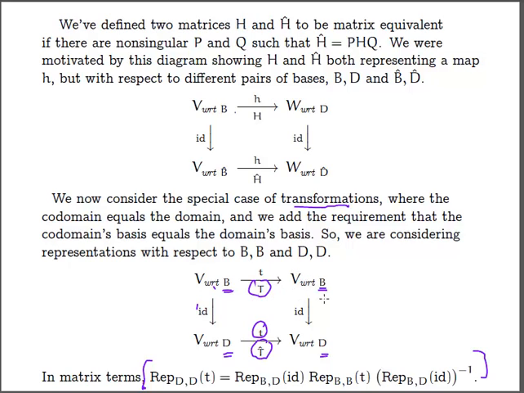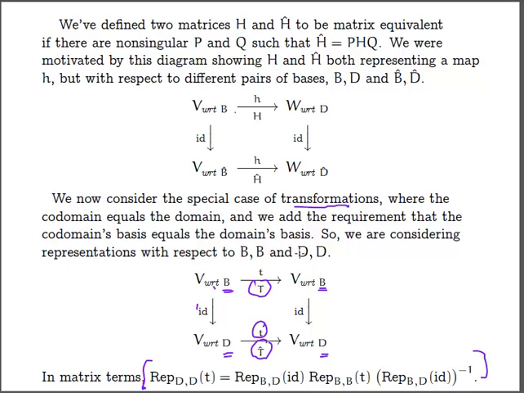Then finally, I want to go from this representation of the image vectors back to the D representation of the image vectors. So I'm changing from basis B to basis D. That corresponds to this term here. So the upshot is that going from here to here directly by application of this matrix is equivalent to going by application of three matrices. Each one of these three matrices represents one of these stages. This one represents this one, represents this step, and this one represents this step here.